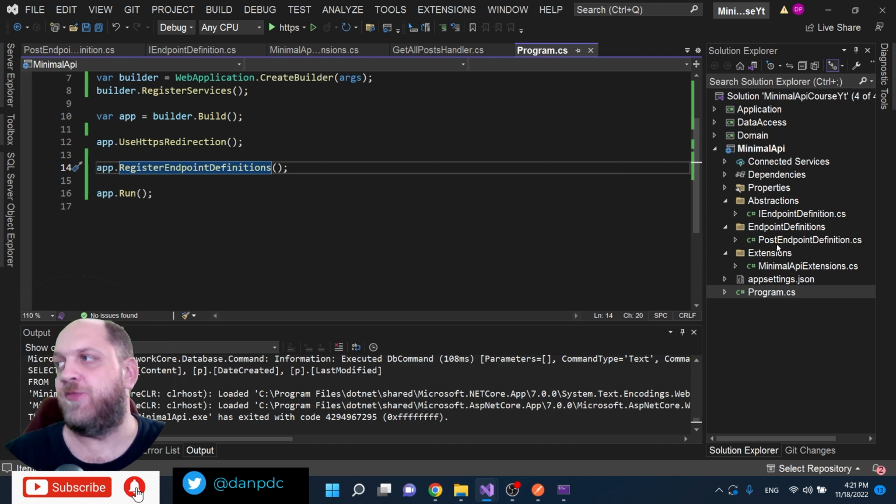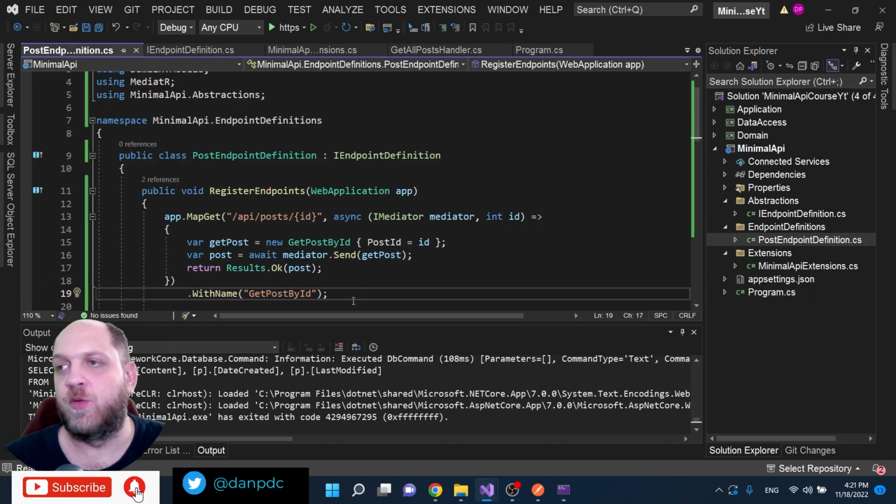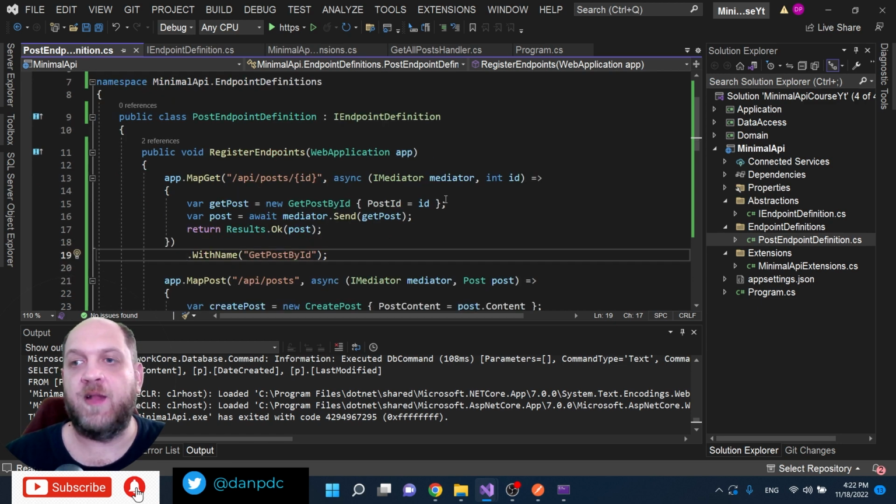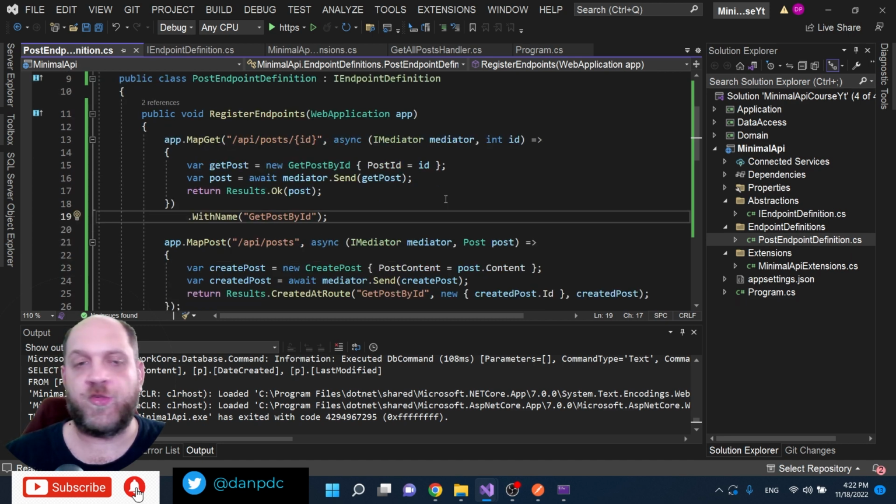So this is a very good way to keep your minimal API structure very clean and easy to understand, and from my point of view, also very well organized. However, we are not ready yet. There are some things that I don't like about how the code is here, and I would for sure not write such code in a production-ready app or for a customer.